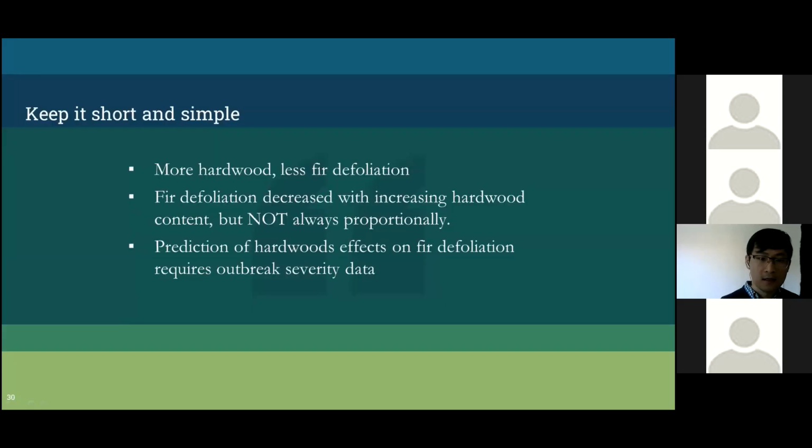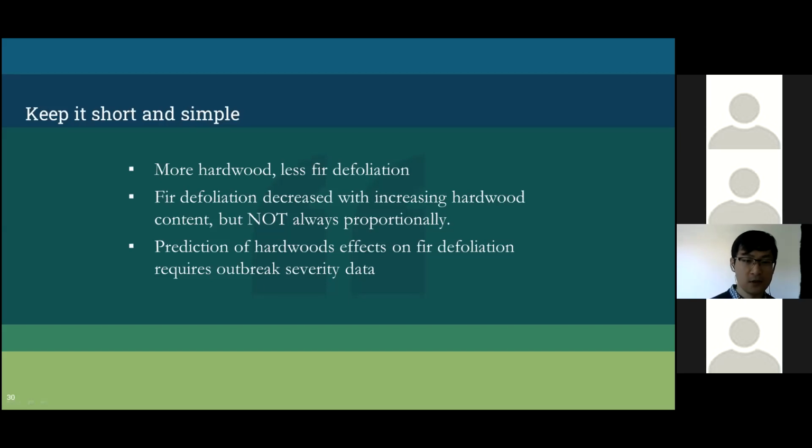And what's the key message? Keep it short and simple. I didn't even know this, but it's called the KISS principle, developed by the U.S. Navy in the 60s. Basically, it says keep it simple. If you design a system too complicated, it's prone to fail. So I try to keep it simple so you can remember something other than that we have an Asian dude studying budworm in the faculty. These are the take-home messages, let's say.